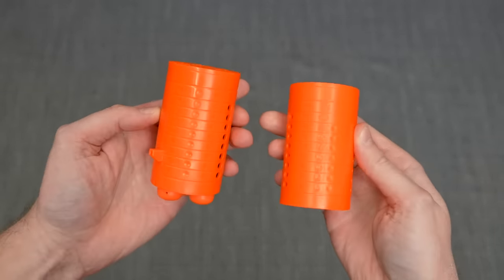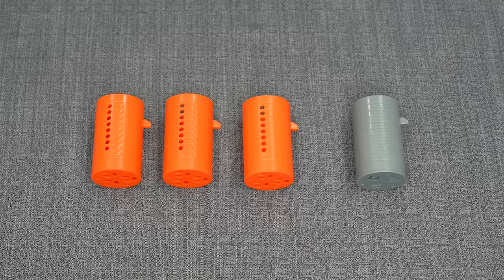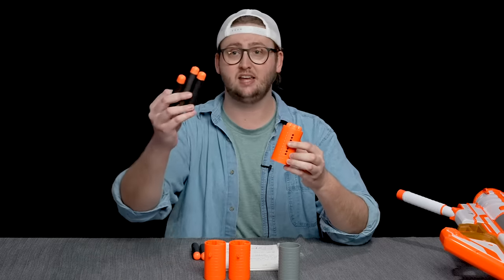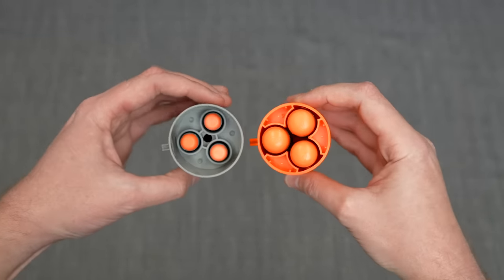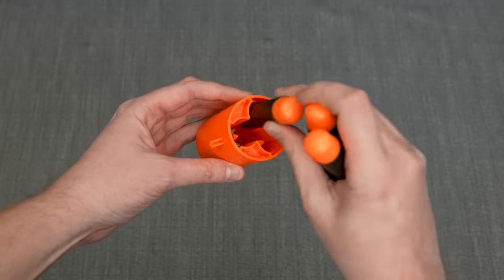But the blaster comes with 4 shells, 3 orange ones and 1 gray one. The orange ones shoot 3 mega darts at the same time. It's a shotgun. The included mega darts are black, but they are just regular mega darts. And it comes with 1 gray shell, which shoots 3 elite darts at the same time. Again, a shotgun. Loading up the shells is super easy.